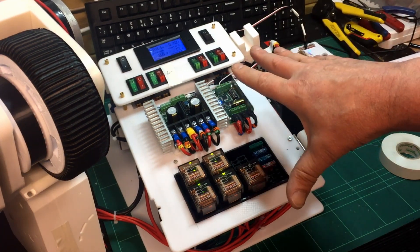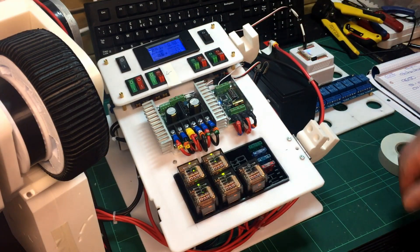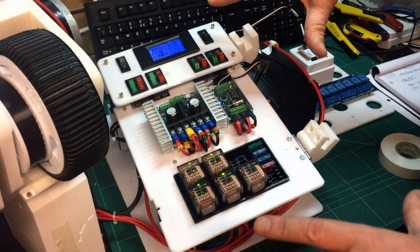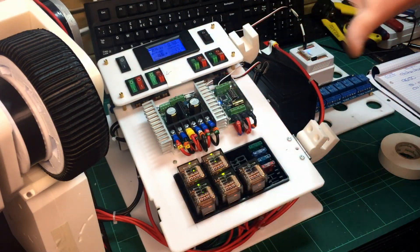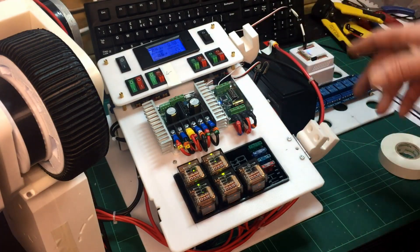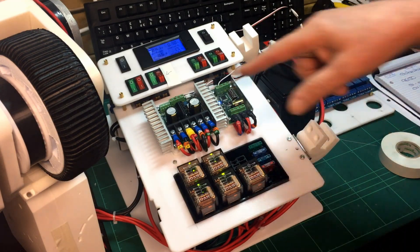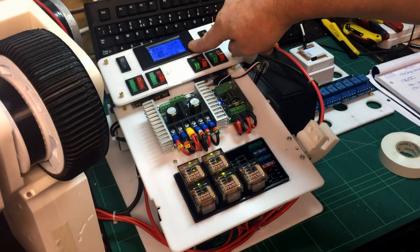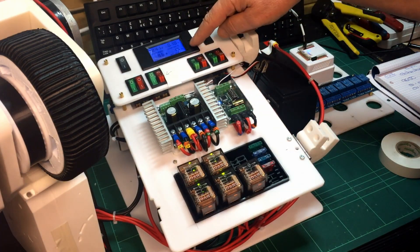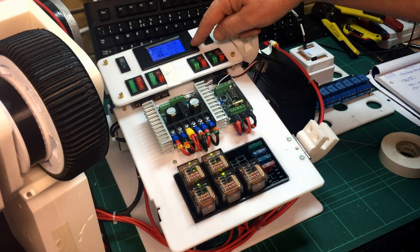I've built this backboard for control which will slot into the back of R2D2, which I'll show you in a few minutes. This is all just built out of chopping board, which I think loads of people have done — you can also cut it up really easily. Mounted on here I've got a meter which shows voltage, current, power, and energy. It's the same meter I used in my InMove robot.